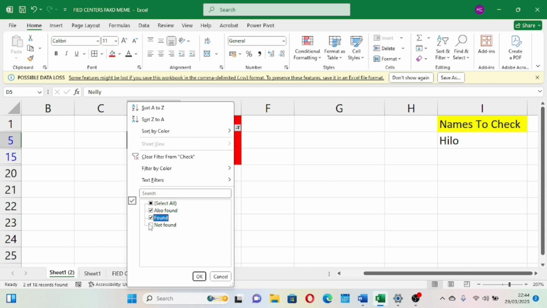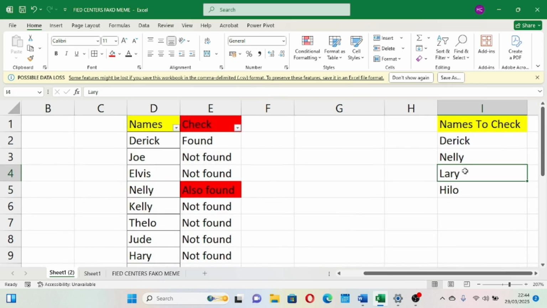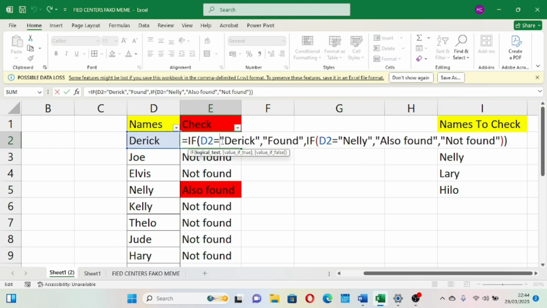Please do well to practice this regularly in order to understand some of these codes. So we can do this for Larry, for Hilo. If somebody is asking, can we do the third condition? Yes, of course, we can do the third condition. We just need to go here, break after this. If this cell is equals to, and there's something you must take note of, please.